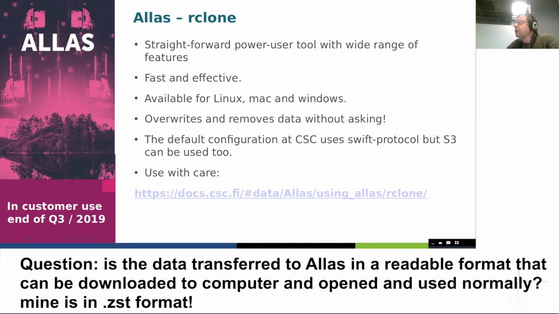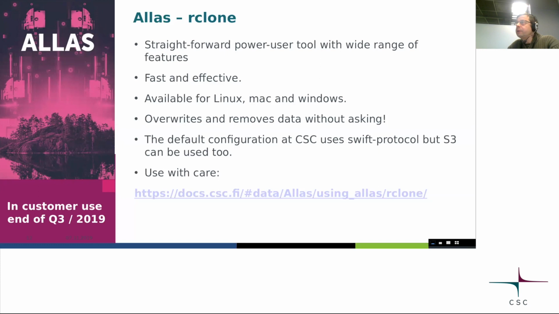Is the data transferred to Allas in a readable format that can be downloaded to a computer, opened and used normally? Yes, in principle. It depends how you do the transformation, but the idea is that you put the data to Allas in some format, and it's the same format which you can use anywhere. So if you put an image file there, it is an image file. If you put a text file, it's a text file. The standard format is Z compression, which is done with a-put, and that's also just one of the formats, and I will come to that issue in a moment.